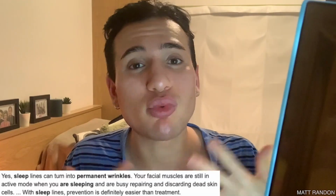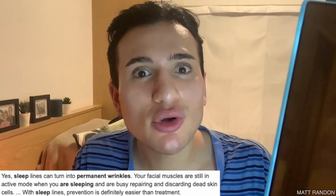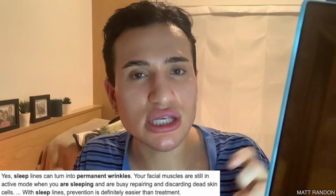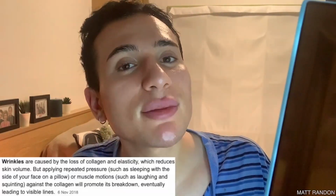Another tip that I want to give you guys is once you go to bed and sleep, I don't know if you've ever heard of this, but they're called bed wrinkles. I don't get them yet because I'm still quite young. I'm in my 20s. However, in your 30s, you will start to get bed wrinkles that only come right after you wake up in the morning. However, the more you age, the more they will stay. And eventually they will just be normal wrinkles and no more just bed wrinkles that you have in the morning as soon as you wake up. And so that is really bad, you guys. You really want to prevent it.